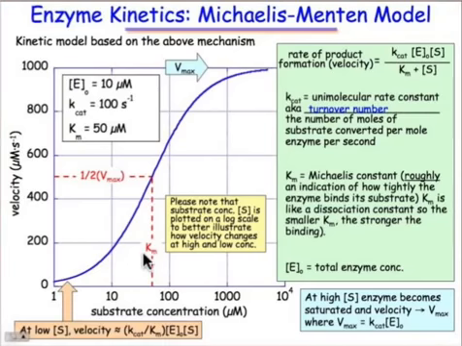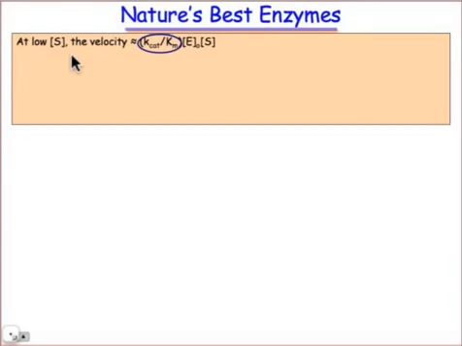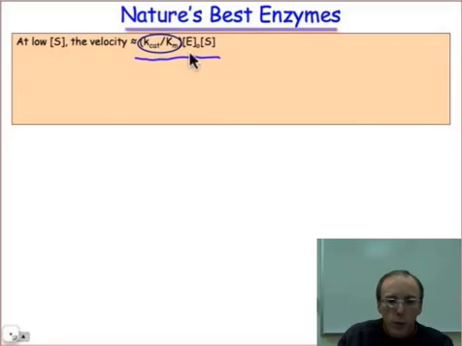Finally, at the low limit of substrate concentration, we basically have the situation where this term ends up going to 0, and we're left with the expression that is highlighted in the box. That would be the low limit of velocity for the enzyme catalyzed process. Kcat over Km, as you'll see on the next slide, reflects the enzyme efficiency. It's really a second order rate coefficient. You can see that the way that it's expressed here, it looks just like a second order rate expression, and so kcat over Km is going to have the units for a second order rate coefficient where we multiply the enzyme concentration and the substrate concentration.